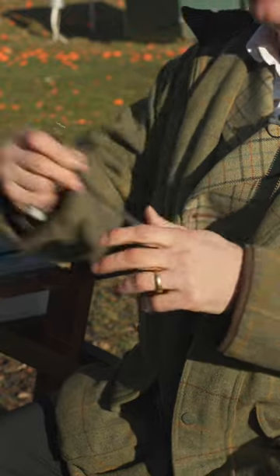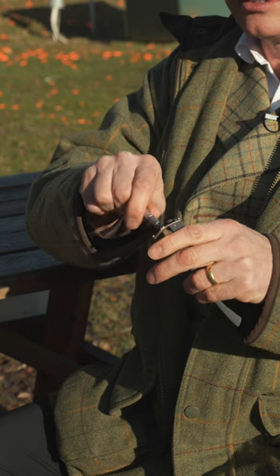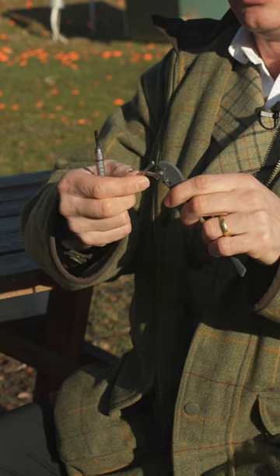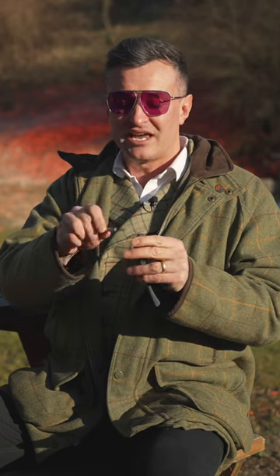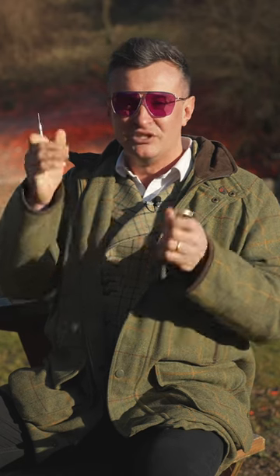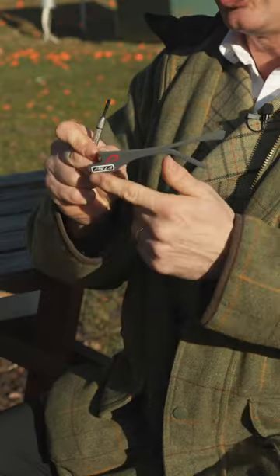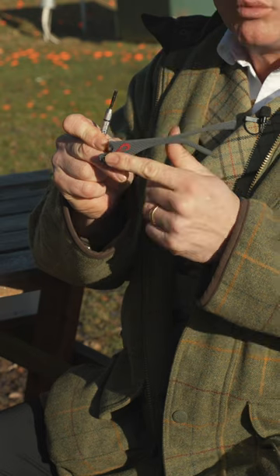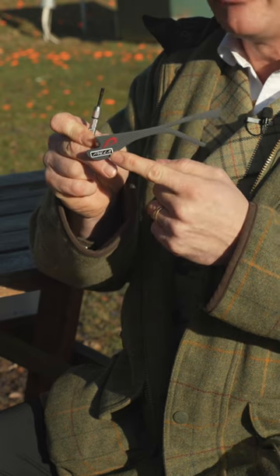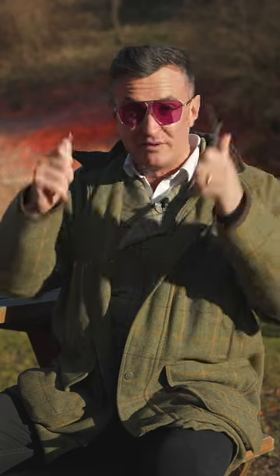We've then got the new Copa Mundial Delta sides. Using this little tool, you can adjust the ratchet and modify the angle of the side. These are fantastic for people who need prescription inserts, because you can tune what we call the pantoscopic tilt — basically the angle that the lens sits at in front of your face. It's got a changed profile with a down sweep for more protection from wind and light management, and this chamfered side makes it feel a little bit less intrusive than some of the great big blinkers.